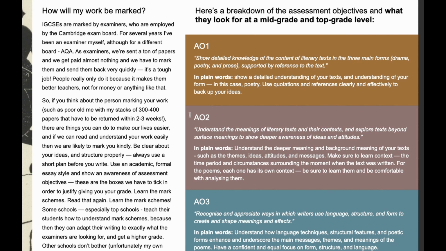Don't say things that are complicated. Don't make your structure kind of random. Definitely don't write a sentence and then think of another random sentence and then think of another random sentence, because that makes it so hard for an examiner to follow your train of thought and to give you as many marks as you deserve. So instead, make the structure really clear. Make your essay with the examiner as your audience in mind. Learn the mark scheme, because all the examiner does is they apply the mark scheme to your essay.